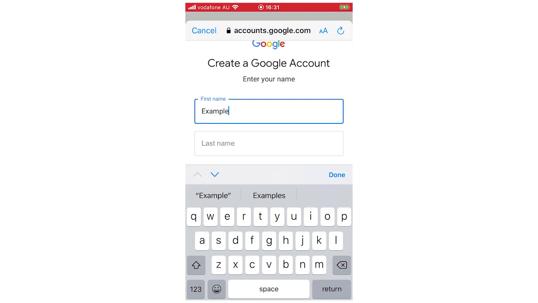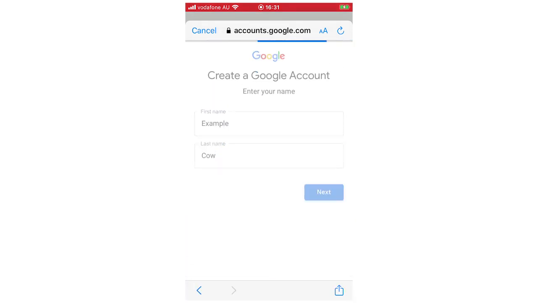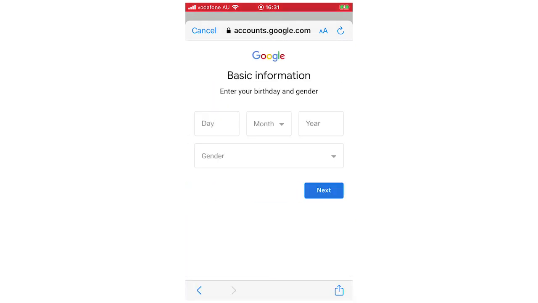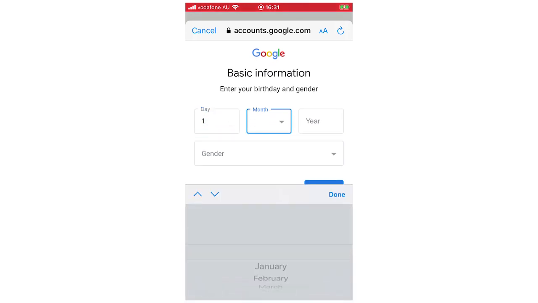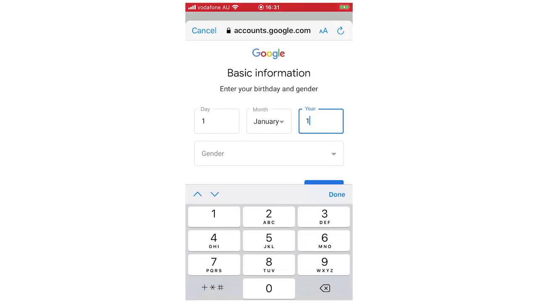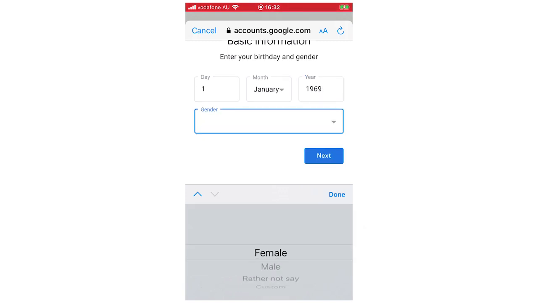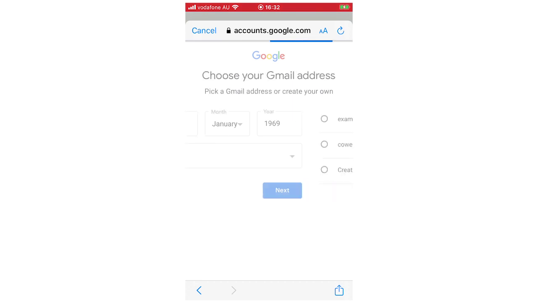So then you want to type in your first name and your last name. Some of these things here, throughout this, I'm going to cover up, but it's pretty simple. You want to know what to type in with all these things there. So type in your first name, second name, your basic information, your day, month, year, and your gender for this part here. So then once you've done with that, you want to click done. So for all these things, you just want to go through them and answer them all. It's a pretty simple process going through all this, but I'm going to go through them all anyway.